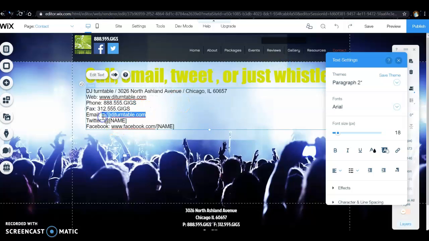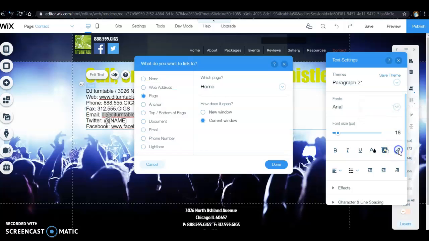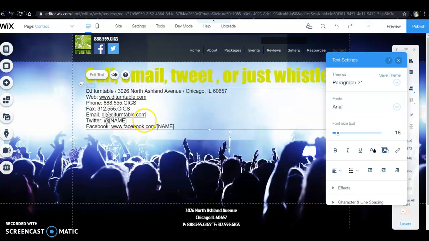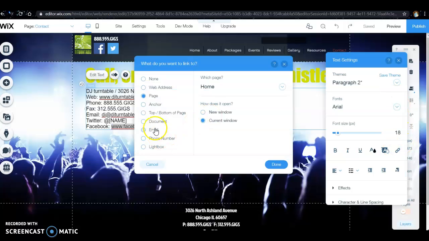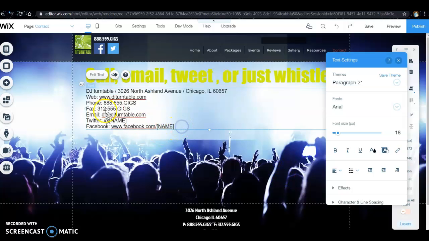And then for the email, I'm going to also create a link for this as well. So this one will go to an email, and then done. So you can see they have lines underneath them. We could even do the same, like Facebook. This would bring us to the page as well. And so we'll go to web address. That one will work. Not that that's an actual page.